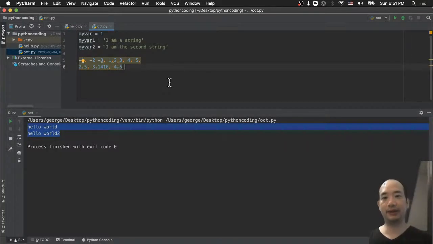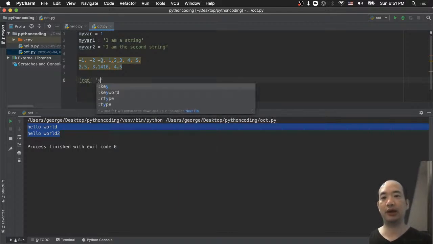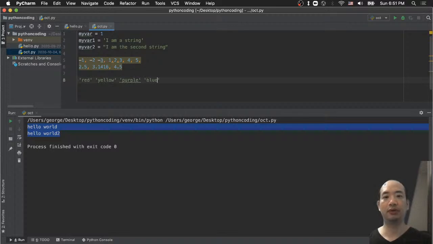A list is like you have a list of values. For example, I have strings called red, yellow, purple, blue, something like that. You have a whole bunch of things, but you want to put them into a variable. For example, I want to put them into a variable called my color box.